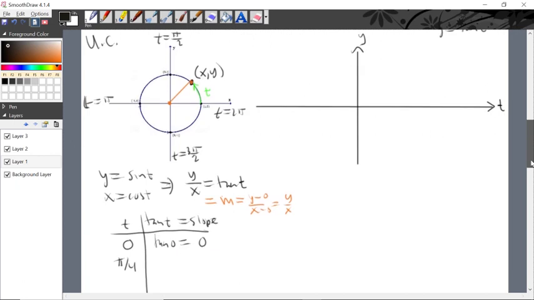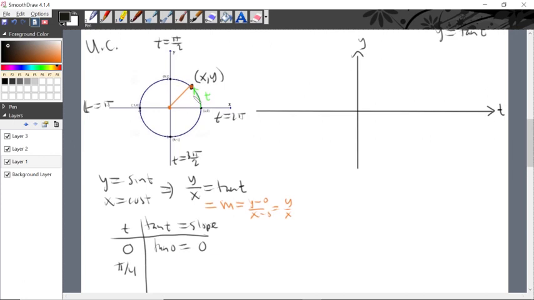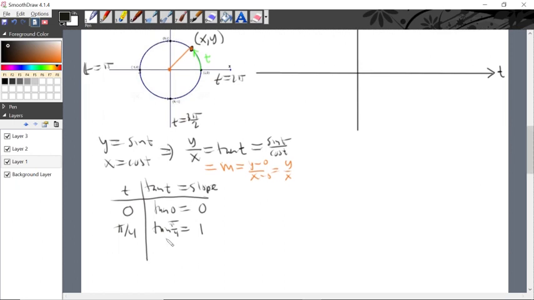Okay, so if t is equal to pi over 4, we are halfway through quadrant 1. And if we're halfway through quadrant 1, we recall that the x-coordinate and y-coordinate would be the same as each other. In other words, we know that the sine of pi over 4 is root 2 over 2, and the cosine of pi over 4 is also root 2 over 2. Tangent is also defined as the sine of t over the cosine of t by identity. So, the tangent of pi over 4 is equal to 1, because the x-coordinate and y-coordinate are equal to each other.